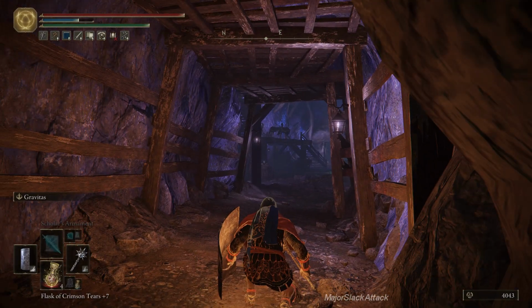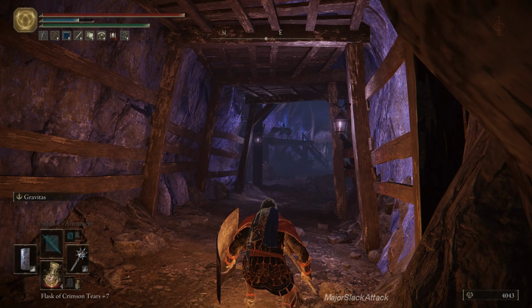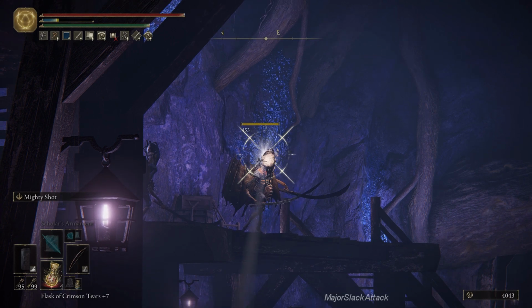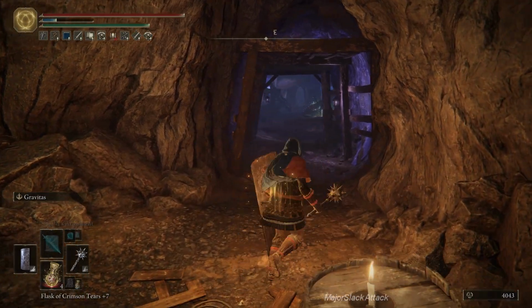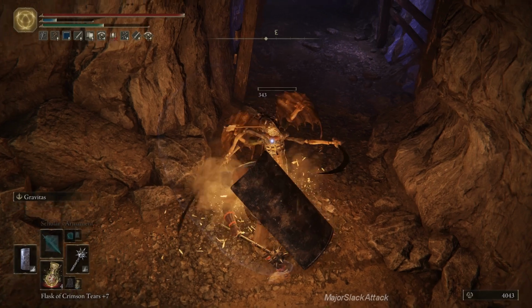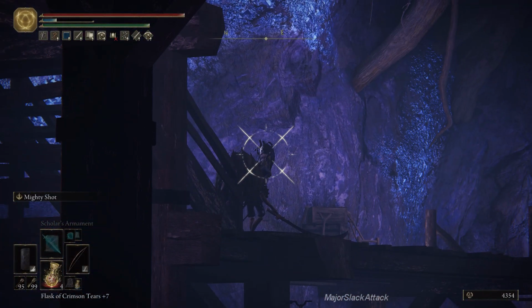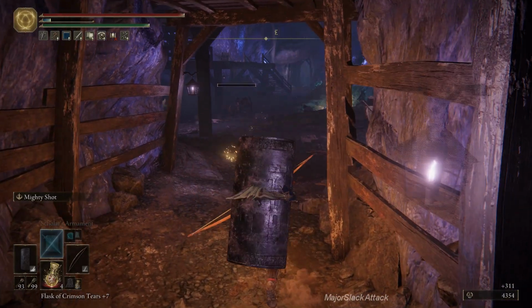Okay, we got another one of these marionette guys here. We're just short of one-shotting them with a headshot. I'm wondering if we cast Golden Vow just before. Switch over to the bow. Nope. Dang it. Okay, so it's not worth it. There's another one. That's enough out of you.